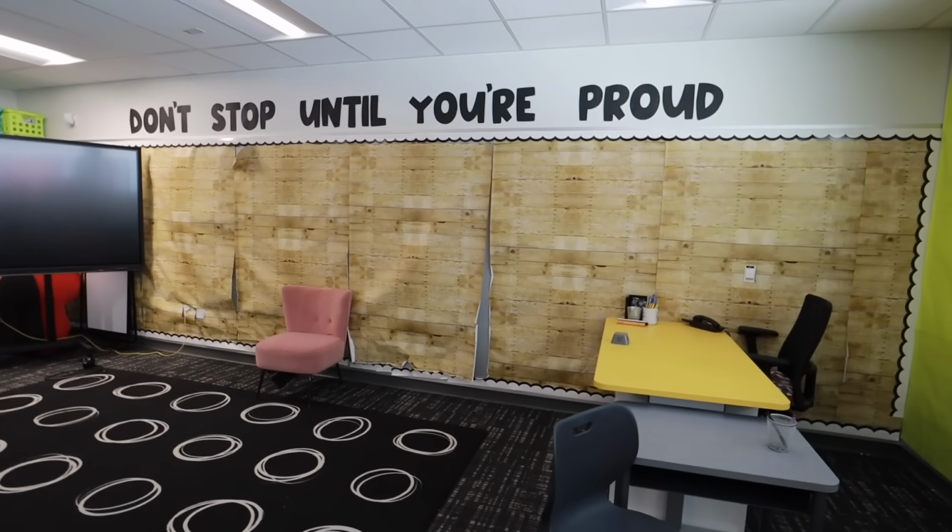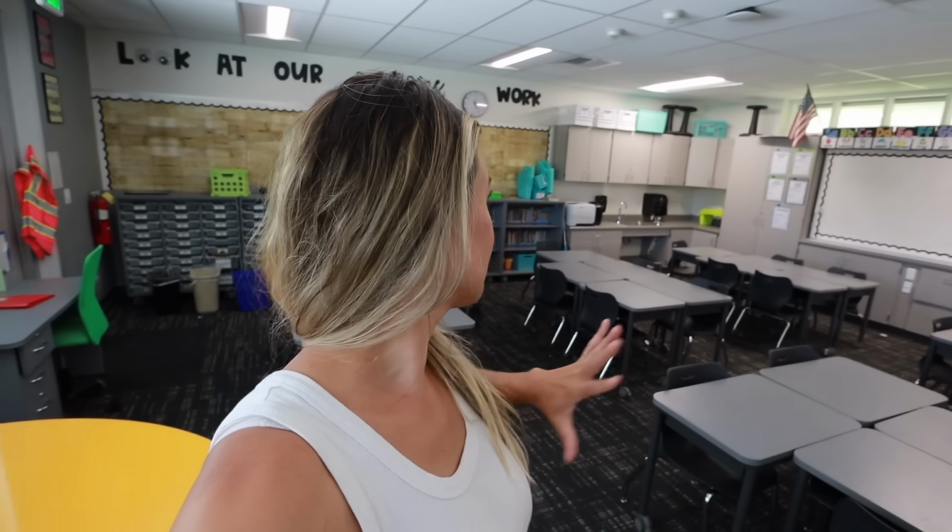So that being said, here is my goal for today. I am going to take down all the wood paper. I want to move all of the kids' desks to the back of the room so I can get a really good visual. And then I want to move the TV to the other corner and start playing with a layout for my teacher space. Because I feel like once I have my layout, I will be able to figure out what other pieces of furniture I need to bring back in.